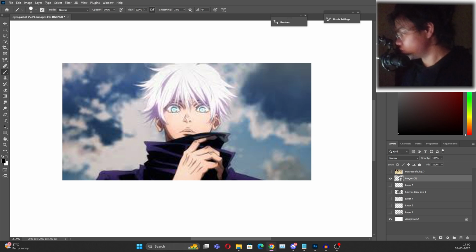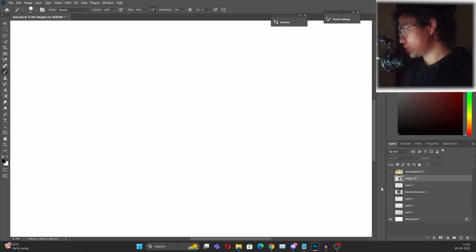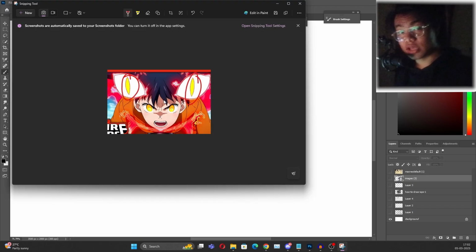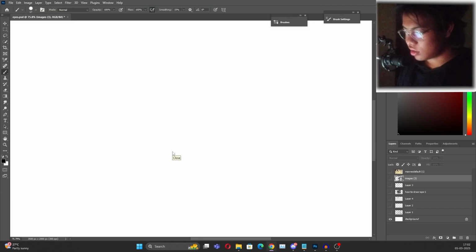Another thing you can change about your eyes in order to stylize them is changing how the pupils look. Pretty sure Fire Force is an anime where this one character has cat eyes, I believe. See, these pupils are those of a cat. Why is she naked? What the fuck?